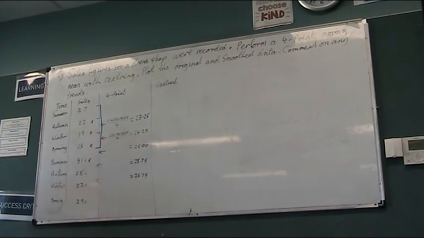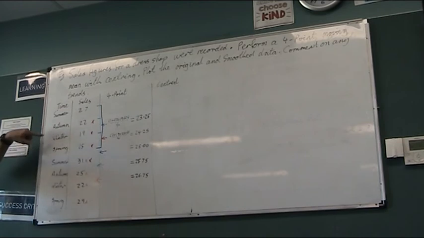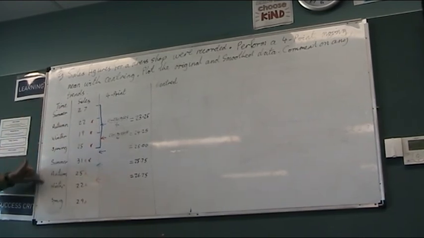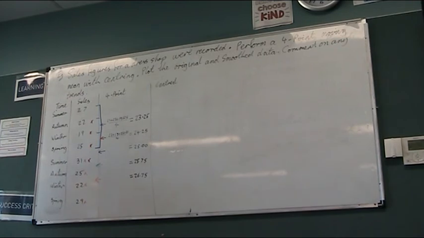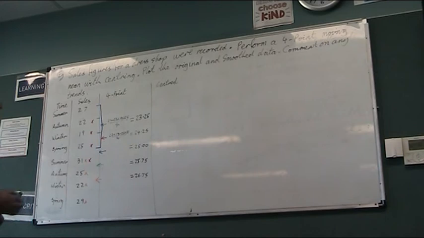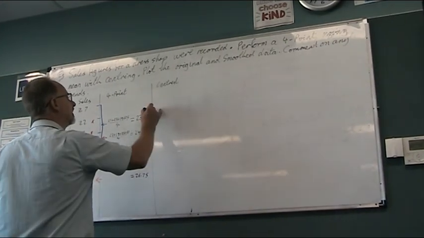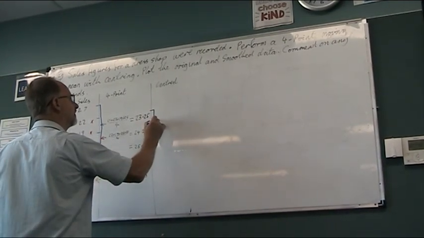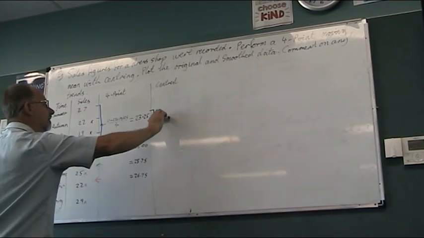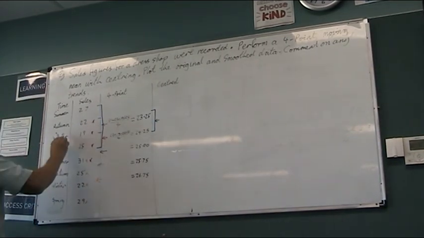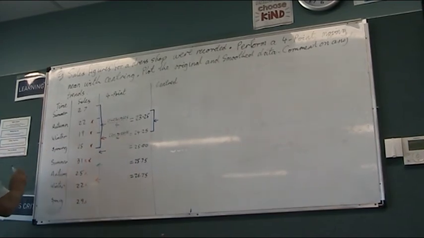So the even ones, we put in the middle here, in the middle there, in between. So now we've got to centre it. We've got to move these values so that they line up with one of these time things. The way we do that is we always take them in pairs. So these first 2, when I took the average, that's going to be in the middle there, which lines up with this winter.